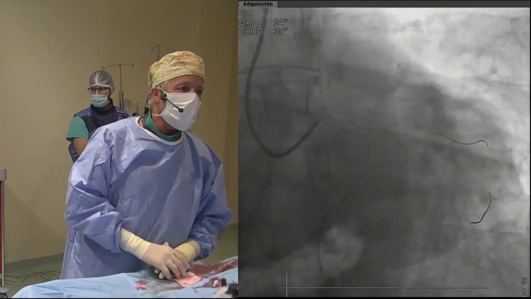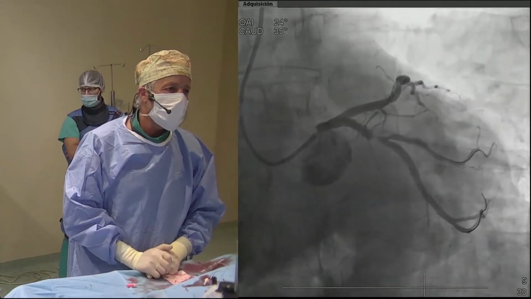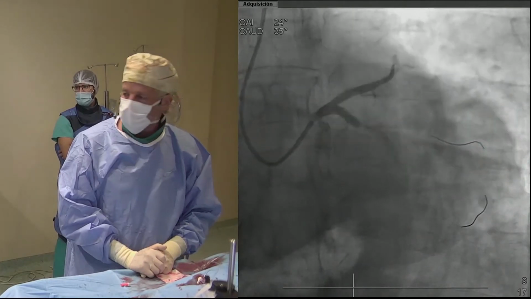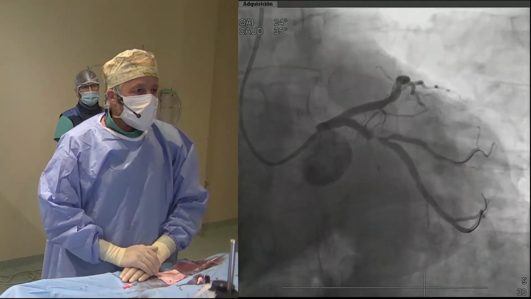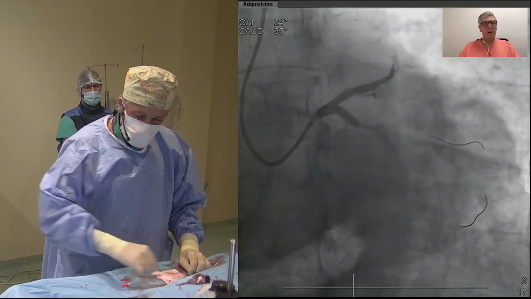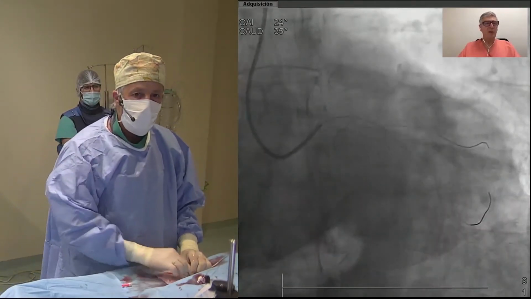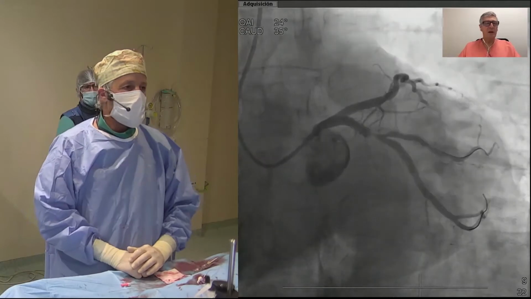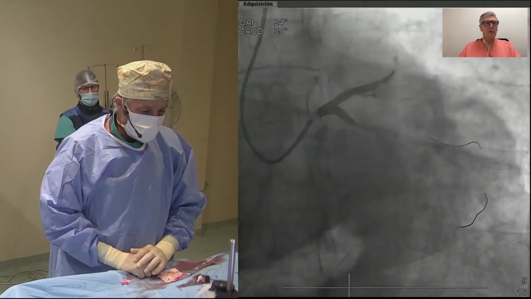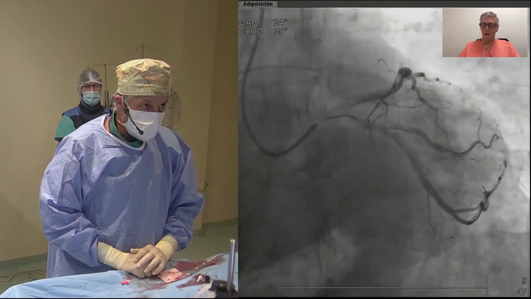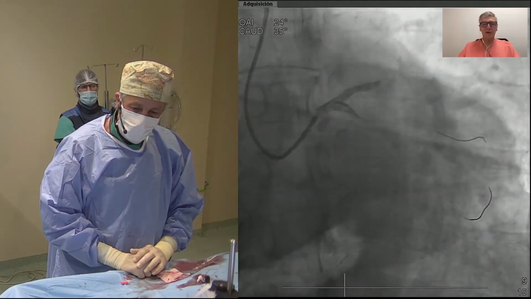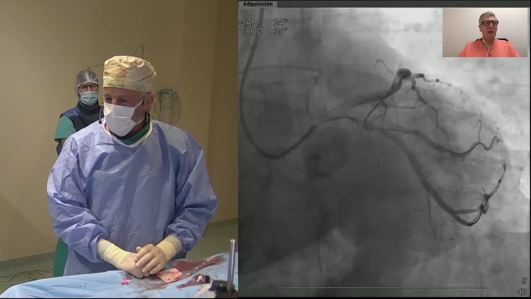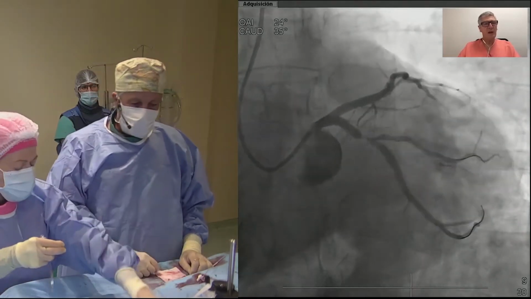And we are going to pre-dilate the main branch. We're not going, Thierry, to pre-dilate the side branch because it's very ostial, not calcified, not very severe, normal flow. What do you think? Yeah, I fully agree. I will not pre-dilate, just protect the branch and decide after stenting the main what we should do in the side. So yes. We'll use for stenting Ultimaster Tansei, and you plan to use OFDI at the end of the procedure.